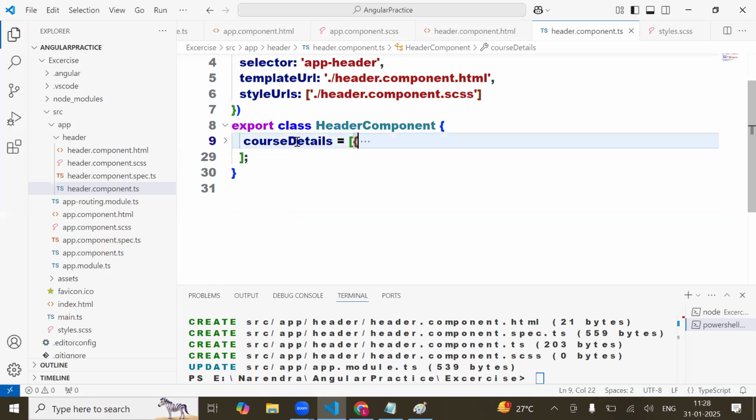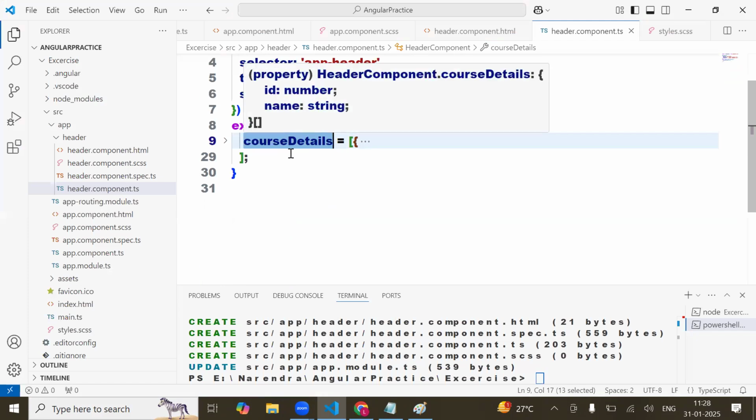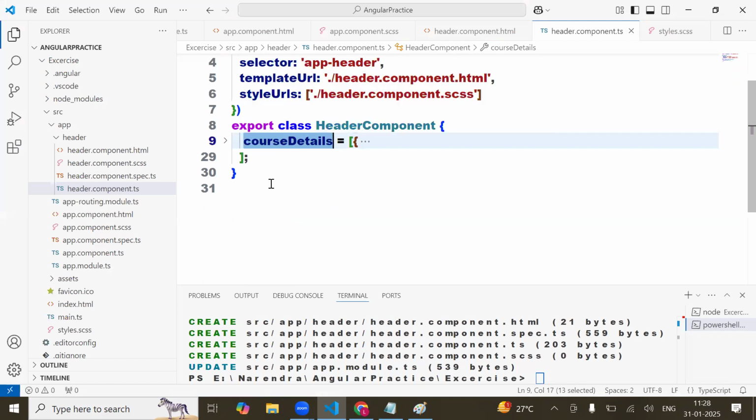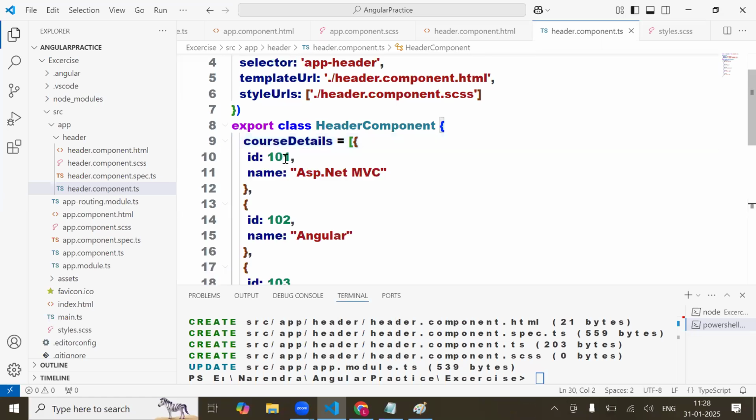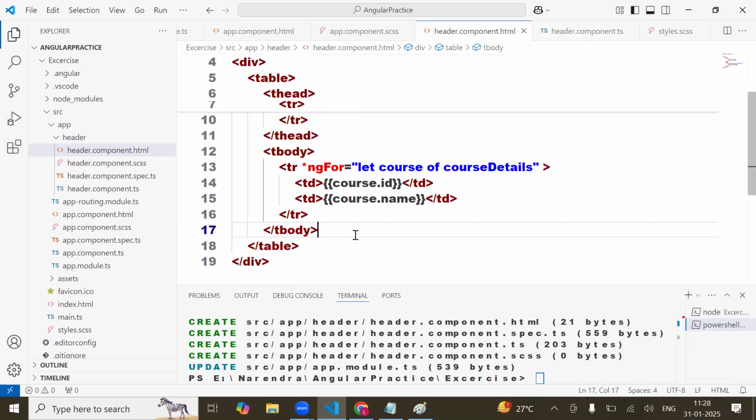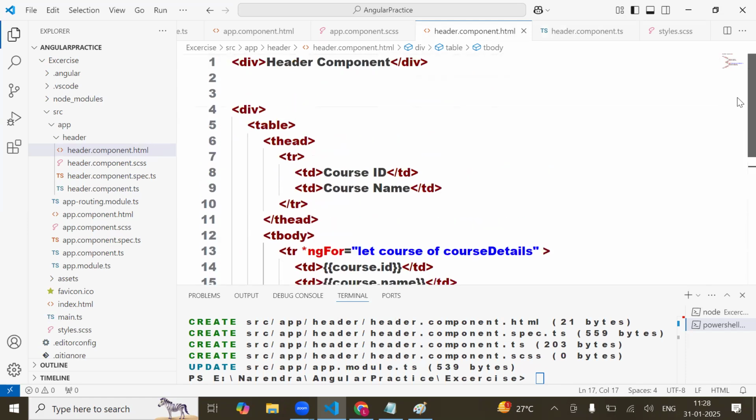Right now we hard coded this data. In future, this data should come from an API call. Assume something is coming as JSON. This data comes from the API. Assume you prepared the JSON data, that data you are going to bind here. You understand my point?